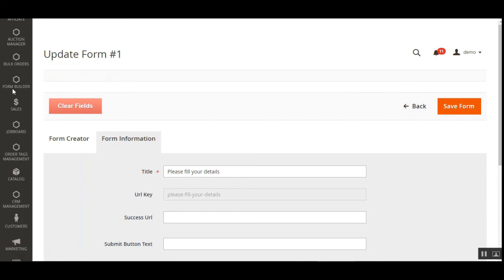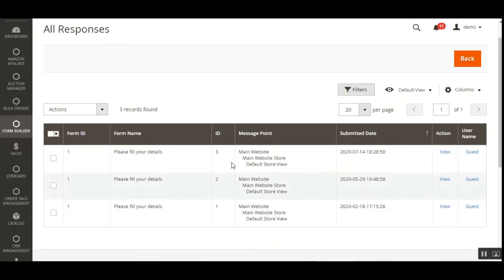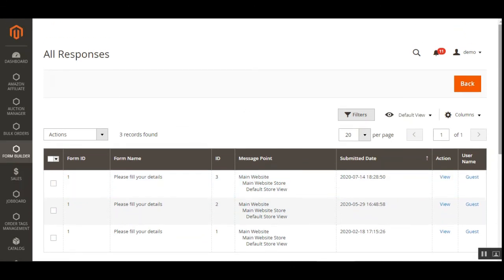Now let's go to the form builder section, and under that let's go to the all responses section, and from here the admin can find all of the responses that he has got from the customers after the customers have submitted the forms from their e-commerce web stores for Magento 2, and from here the admin can see the username for these submissions, and can view the details by tapping on the view link, and can also see the particular images that the customer has uploaded while submitting the respective form.